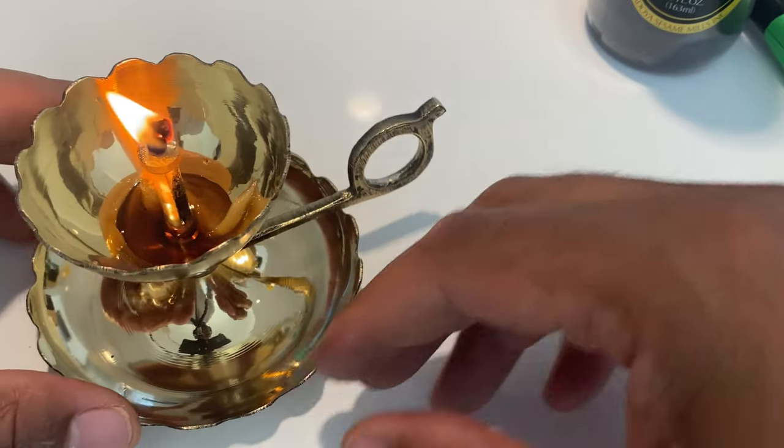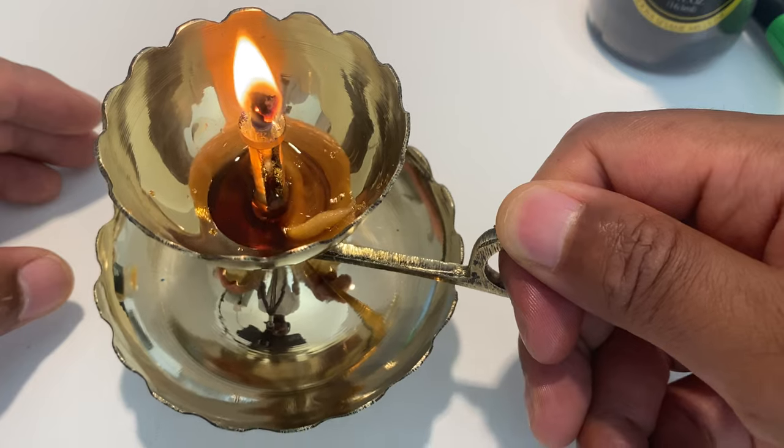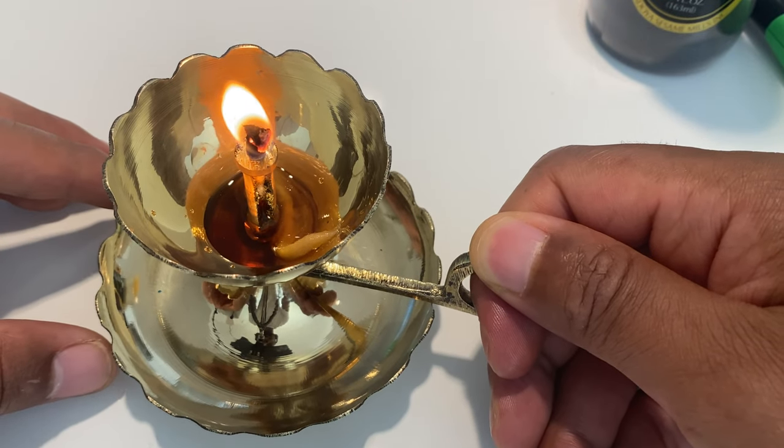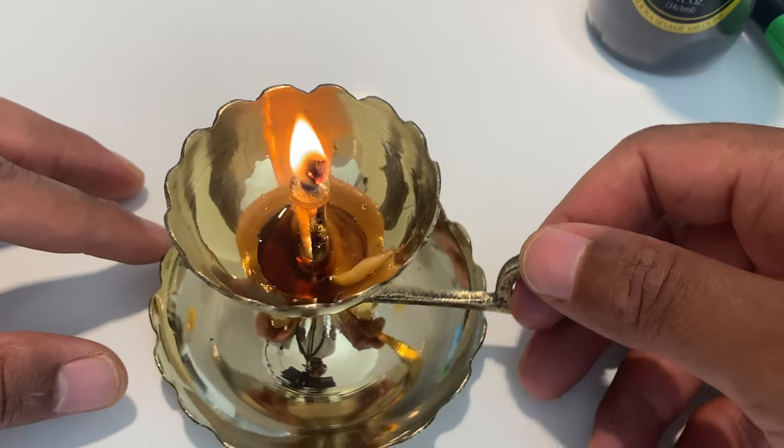This Diya is pretty nice because I can pick it up right here and carry it around to see my way around during the nighttime. But that's the Diya.